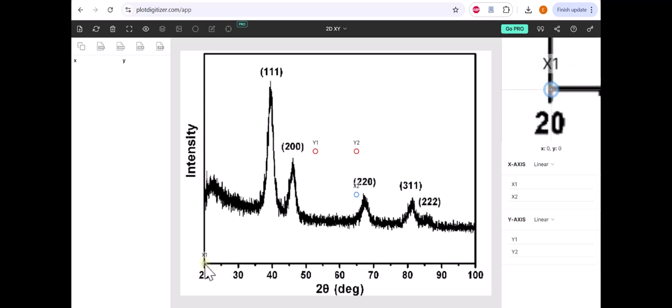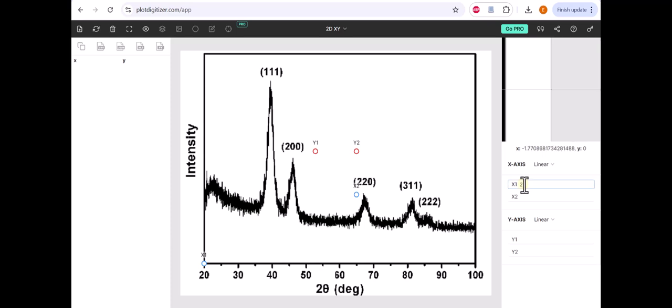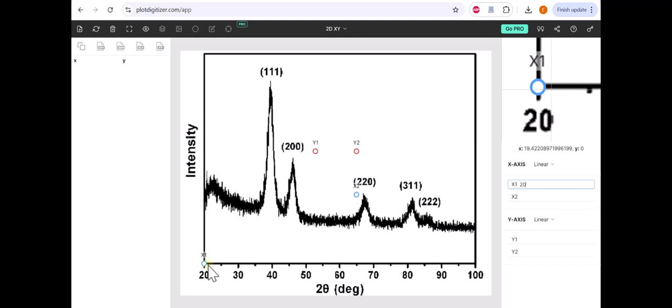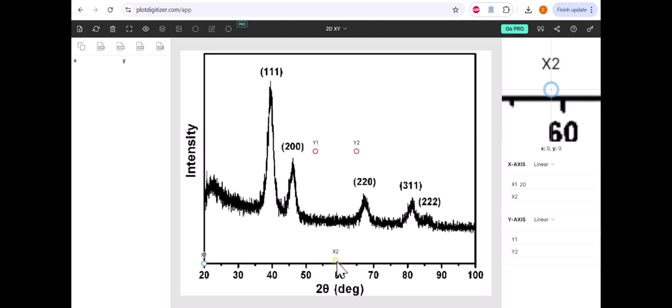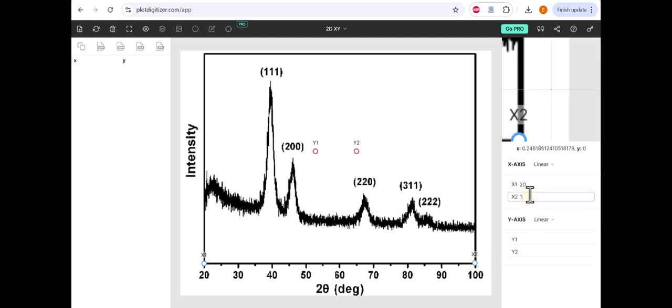So I'm just going to, it makes most sense to start here, but you don't have to. And I will drag my X1 there, and then over on the right where it says X1, I'm going to type 20 because that's the numeric value associated with that point. And then I'll do the same for X2. I could grab it and put it at 60 or 70 or whatever. It's just using that distance to calibrate itself, but I'll just put it out here for good measure at 100, let go, and then type in 100. Now I've calibrated my X-axis, and I have the option of choosing a variety of different things here, and I want it to be a linear axis, but if you're doing a logarithmic axis, you could tell it that.